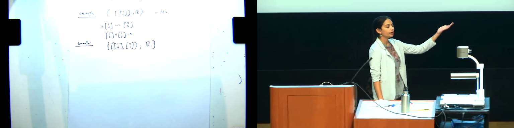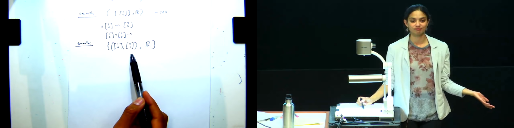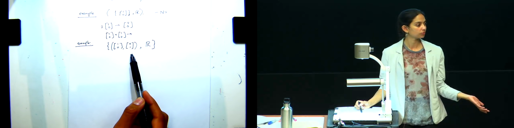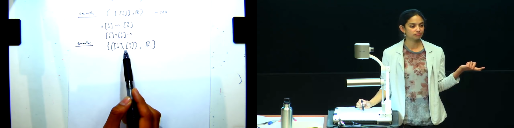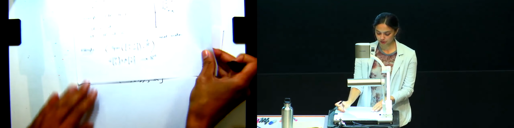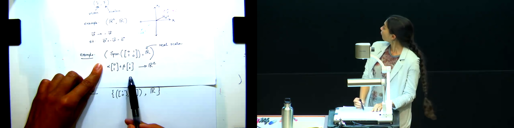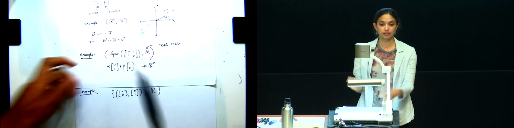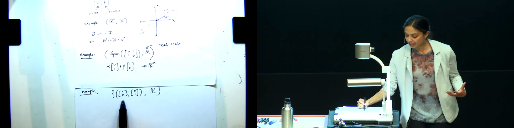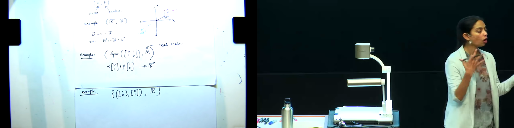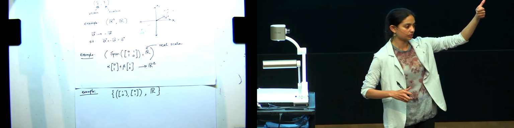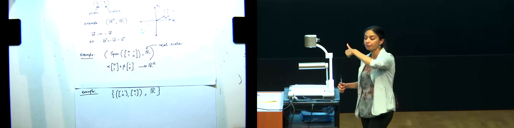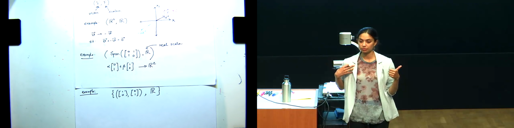Perfect answer. Point number one, does it contain the zero vector? Nope. Second, if I add 1, 0 plus 0, 1, is it in the set? Nope. So do you see the difference between these two examples? Here, when we looked at the span of this set, the span is saying, take these two vectors and include all linear combinations of them. So when you do that, what do you automatically guarantee having in the set? What is a vector that is in the span of any set of vectors, always? The zero vector, right?